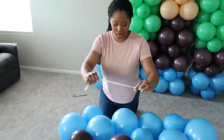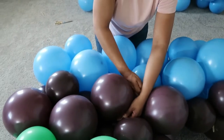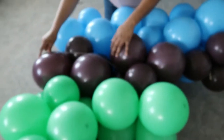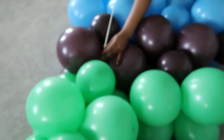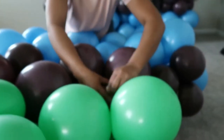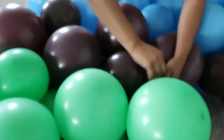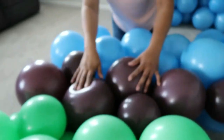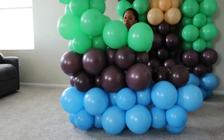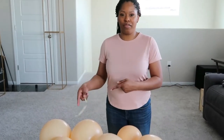You want to take a second 260, go up higher, tie, and then again stretch across, to pull everything together. And then again, secure it. So now you should have this. Now we're going to secure the roof to the previous columns.